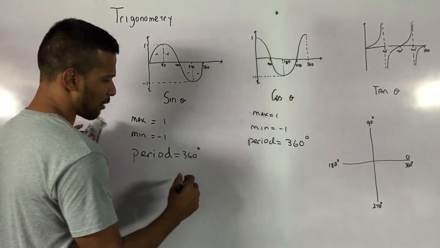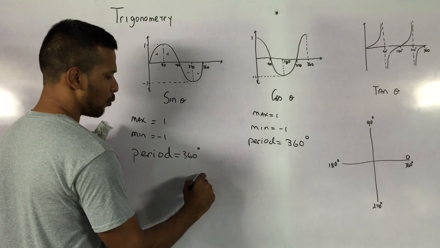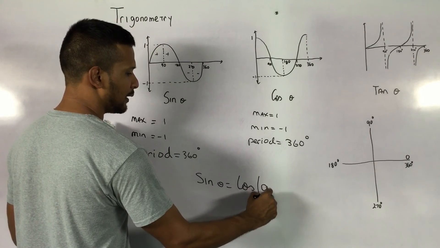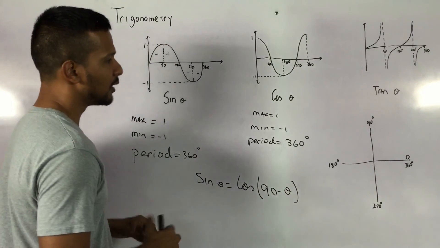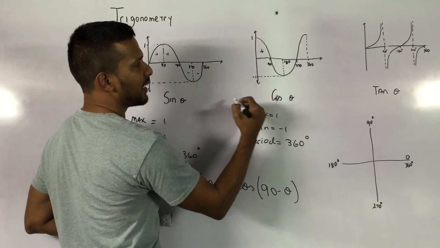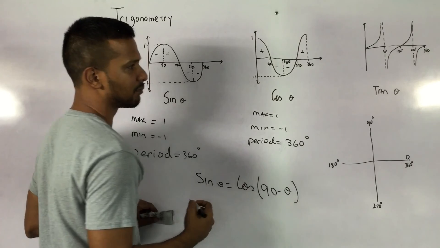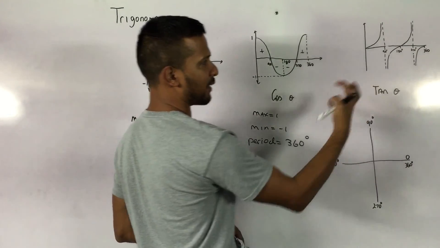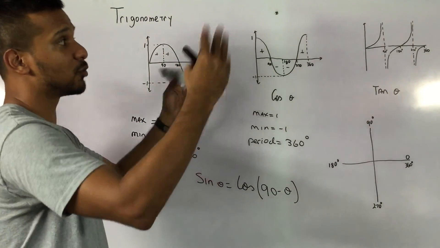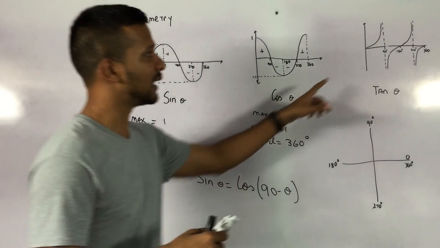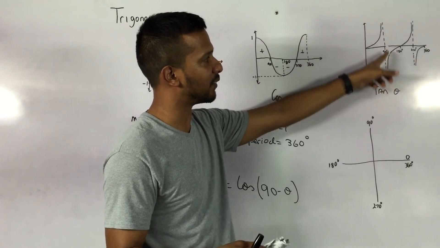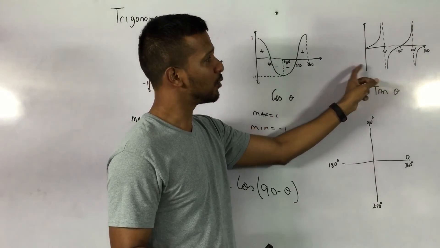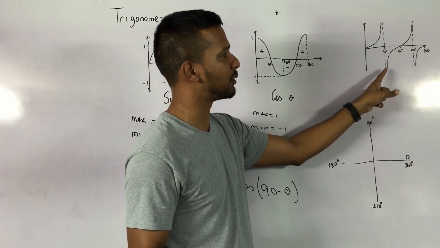If I shift cosine 90 degrees I'll get sine; if I shift sine back 90 degrees I'll get cosine. You'll recognize the relationship: sine theta equals cos(90 minus theta). Cosine is positive in certain regions, negative in others. Now looking at tan — tan is a little bit different. Tan doesn't have a maximum value; it goes to infinity. It has something called an asymptote — the tan graph never touches the 90-degree vertical line, which is called an asymptote.